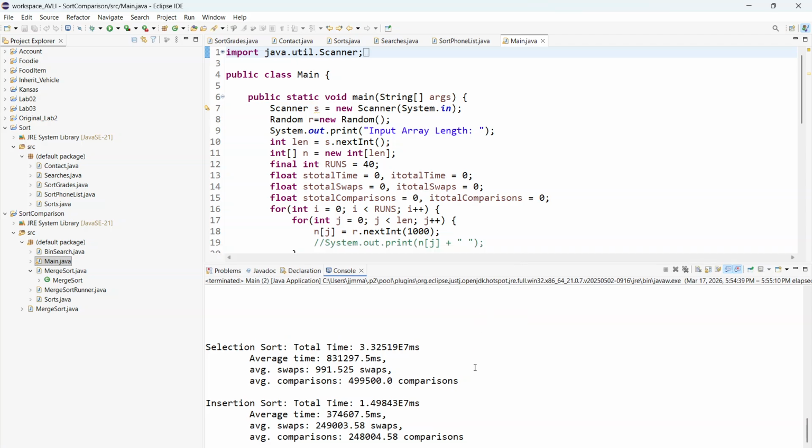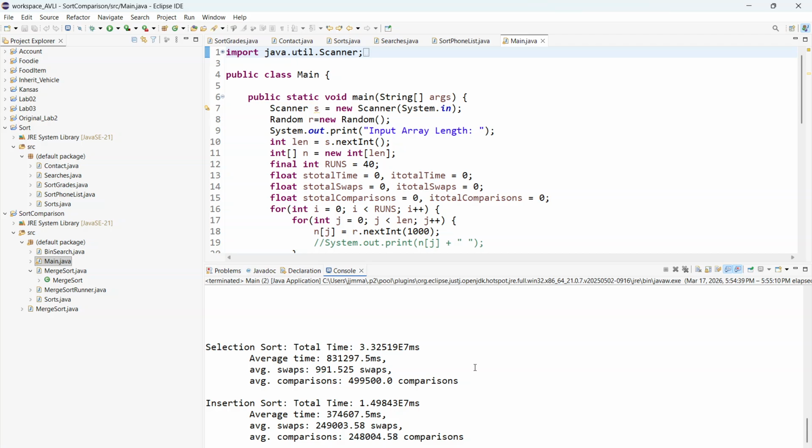Well, at first glance, it seems like insertion sort wins because the time is so much less. Well, we're talking milliseconds, by the way. I love computers, and they can sort 1,000 element arrays in milliseconds, but great. But look at the swaps.